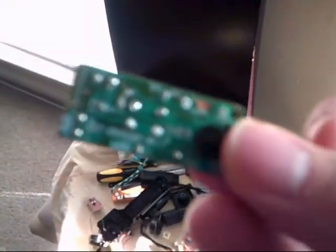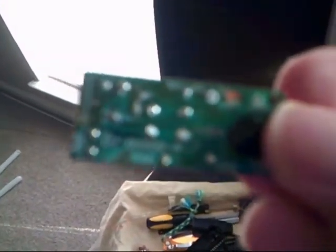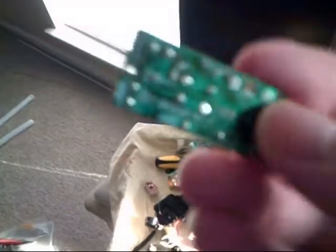The funny thing about these chips is you do not want to try to solder this. This is too small for you to solder. It's like 2 inches across by a little bit less than an inch wide. It's too small. The wires are so damn small. Look at that. Let me see if I can get that. You see how small the wires are? You just can't solder that, you know?